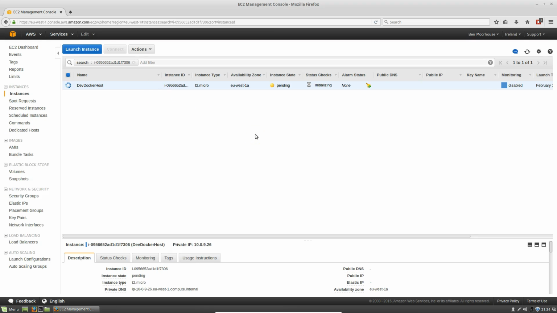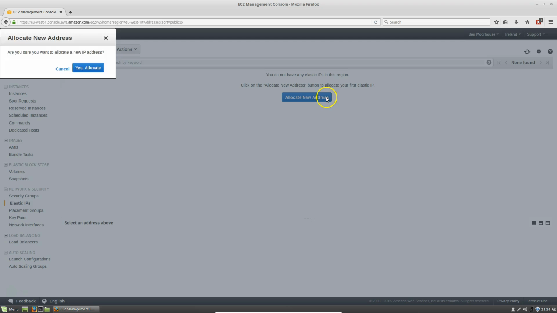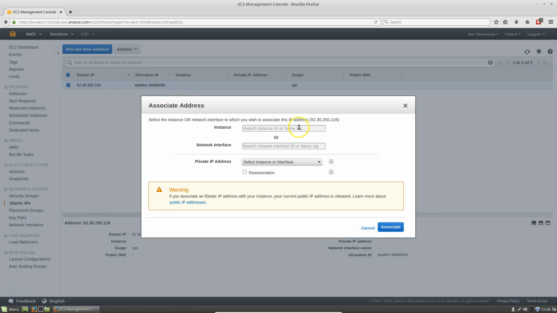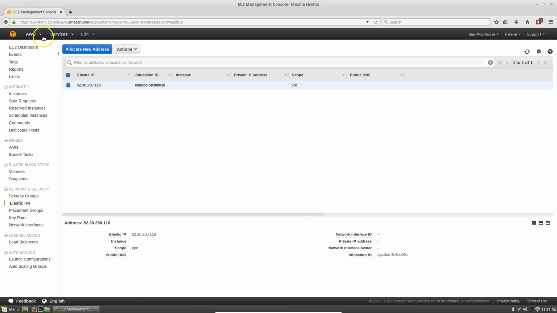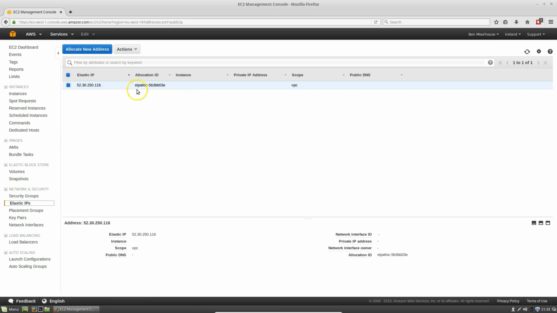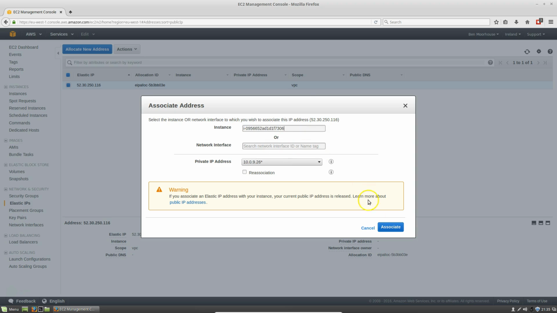And then it's just a case of waiting for this to initialize at first. Actually, no, whilst it's doing that, I'm going to create an EIP. So allocate a new address. Can I associate that yet? Oops. Not just yet. That's running now. It's still initializing, so still finishing building it, but I will be able to assign this elastic IP to it now. There we go.